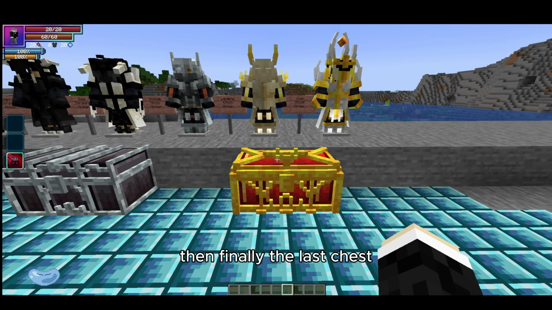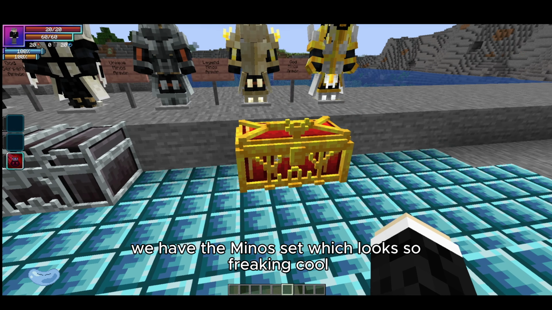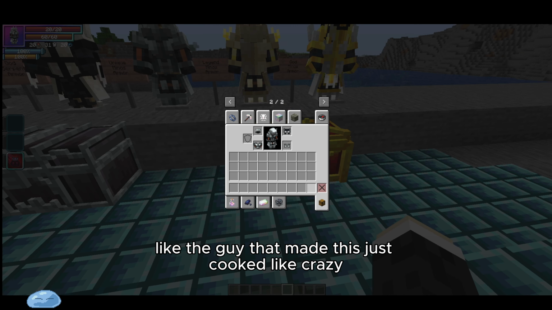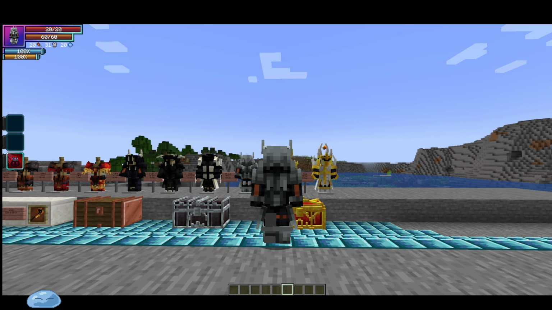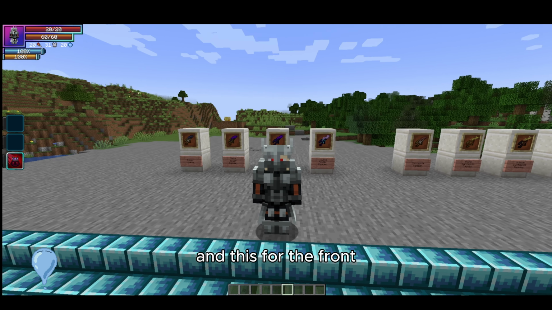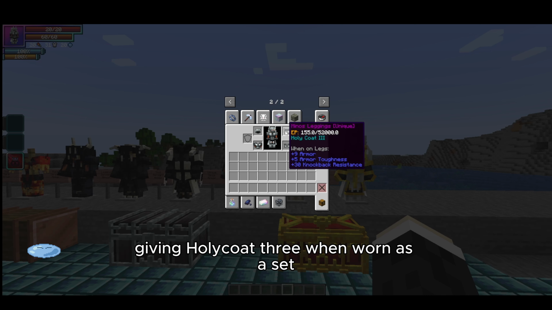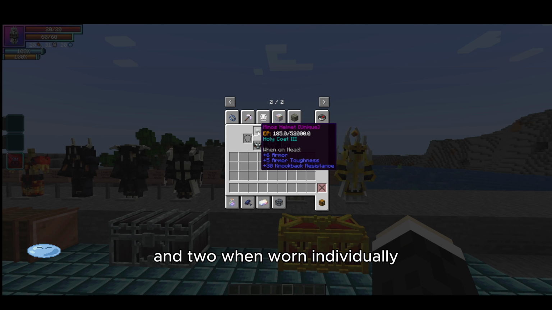Then finally, in the last chest, we have the Minos set, which looks so cool. Like, the guys who made this just cooked like crazy. Looking like this from the back, and this from the front. Giving Holy Coat 3 when worn as a set, and 2 when worn individually.